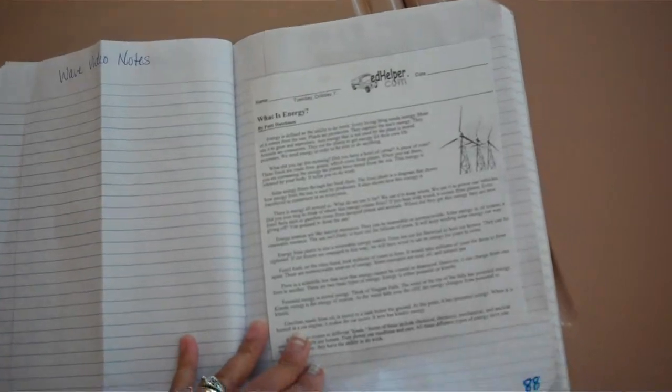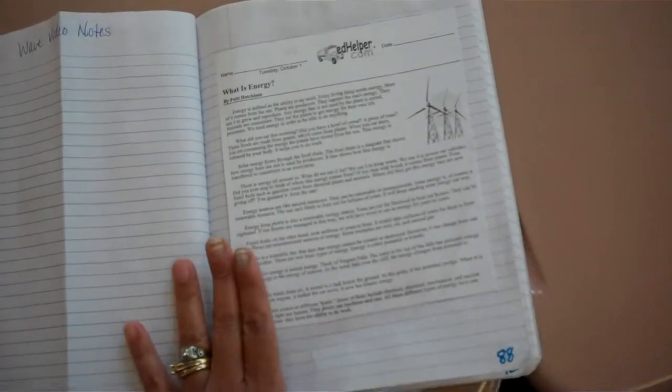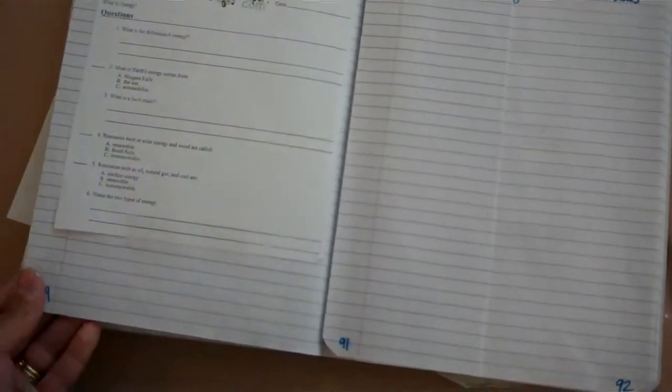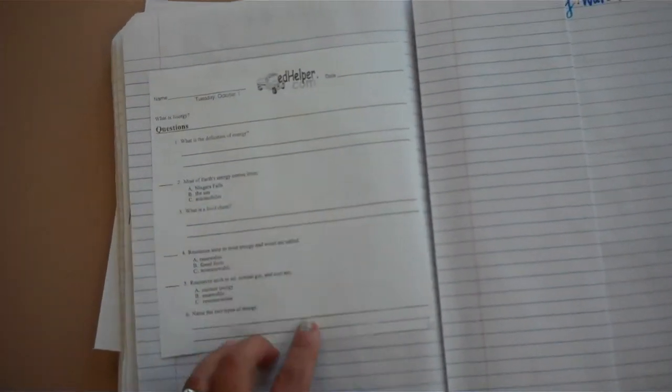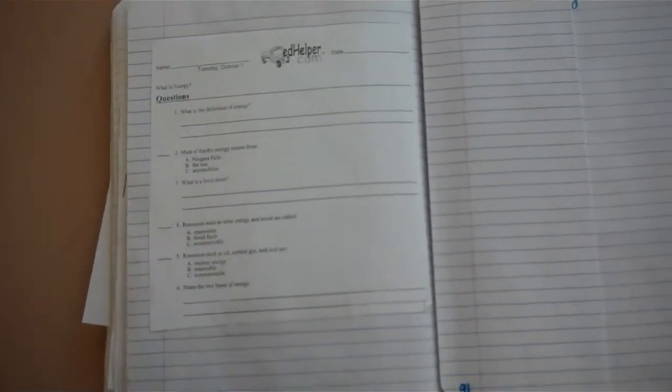What is energy selection should be here, just the selection on page 88. On page 89 should be the questions. I have those questions graded, I'll be giving those back to you, but that gets glued on page 89.